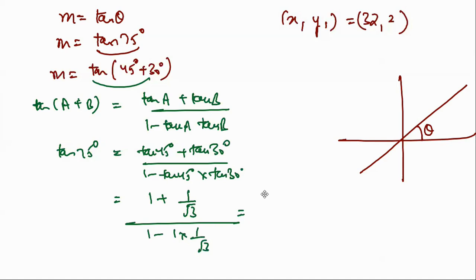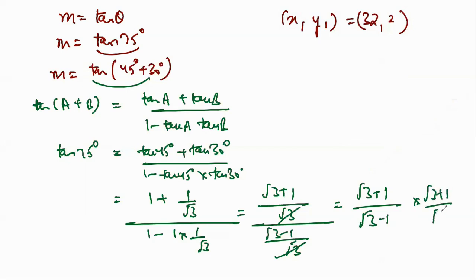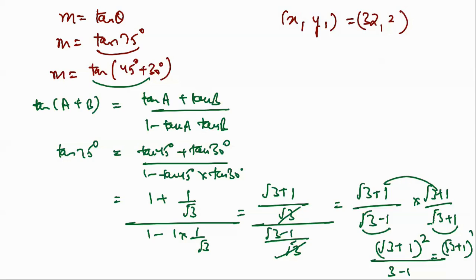Now, when I sort this out, it will be root 3 plus 1 over root 3, then root 3 minus 1 over root 3. Root 3 cancels out, so I am left with root 3 plus 1 over root 3 minus 1. Now I have to rationalize the denominator, by multiplying with the same term but with opposite sign. So when I sort this out, I get root 3 plus 1 whole square over root 3 squared minus 1 squared, because this is a minus b and a plus b, and I have the identity a square minus b square. So it's 3 minus 1, which is equal to 2. So I am left with root 3 plus 1 whole square over 2.